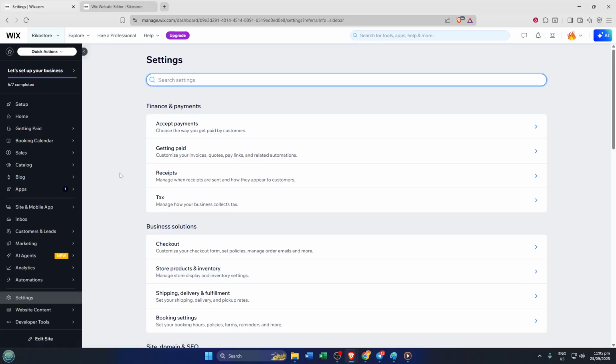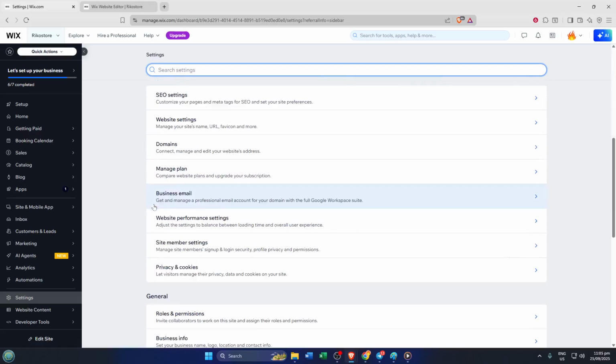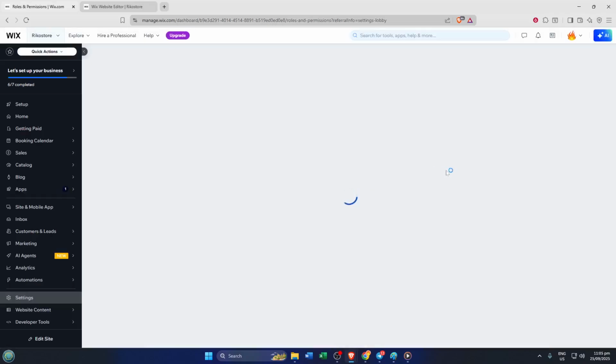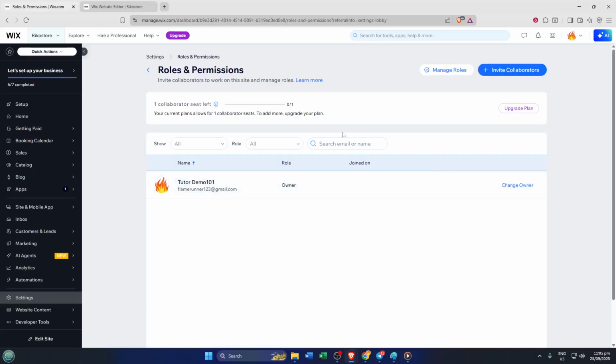Once you're in Settings, scroll down until you find the section labeled General. Under this header, you'll see a button called Roles and Permissions. Click right on that. What you're doing here is getting to the place where you control who can do what on your website, kind of like giving keys and responsibilities to your team, making sure everyone is clear on their part. On the Roles and Permissions page, you'll find the tools to add and assign roles for your staff members, whether they're admins who need full access or editors who only work on specific areas. This is super helpful if you're running a business, blog, or online store and need to delegate tasks. Think of it like a digital staff room for your website.